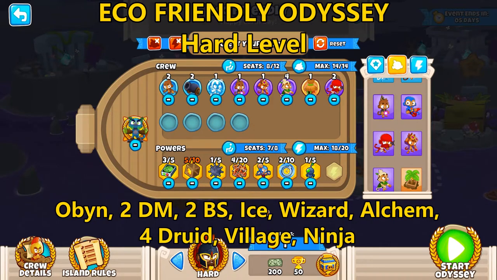This is the hard version, and in my crew, I'm going to use Obyn as a hero. I've got two dart monkeys, two cannons, one ice monkey, one wizard, one alchemist, four druids, one village, and two ninjas. So let's begin.